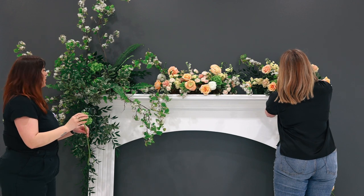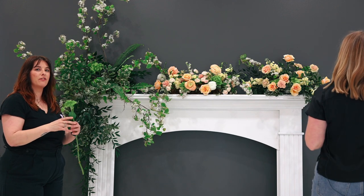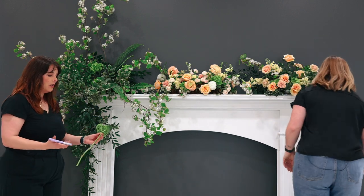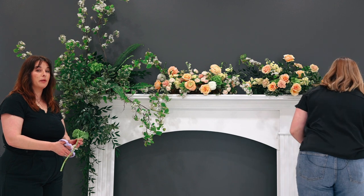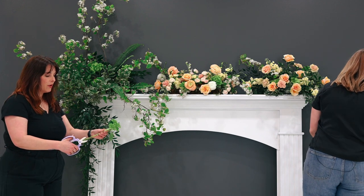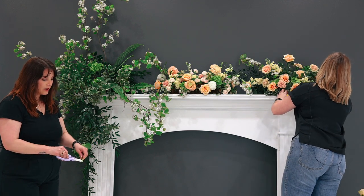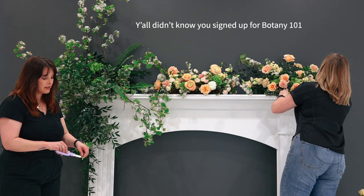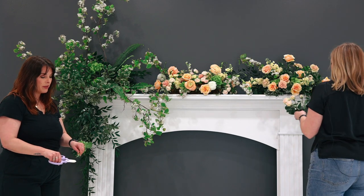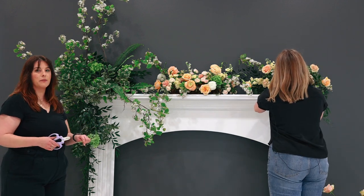With the mini greener carnation or carnation hydrangea, those are typically a much hardier version of hydrangea than if you were to work with a larger white or blue or pink. What I really like doing with hydrangea to make them last a little bit longer is similar to what I did with my larger branching stems — when I cut it, I'll actually make a slit right up the center. Hydrangea have a kind of woody center that's a fibrous white material — that's how the stem drinks. So if you open that up more to floral foam, or even in arrangements where it's drinking directly from water, that'll help it last a little bit longer.